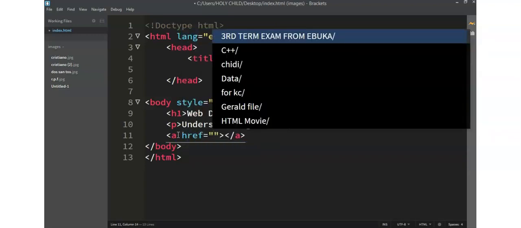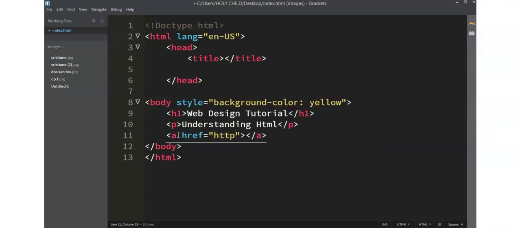hypertext reference. In the value is where we specify the URL of where you are taking the user or the visitor once they click a particular text. So I'm going to show you. Let's go ahead and type this: https://www.facebook.com. This is the URL of Facebook.